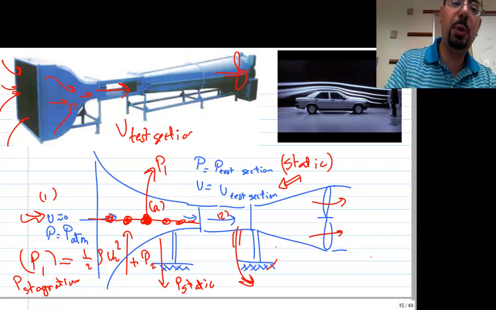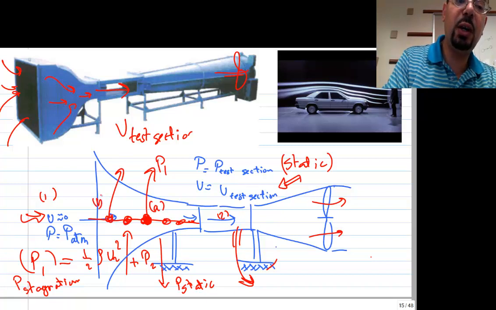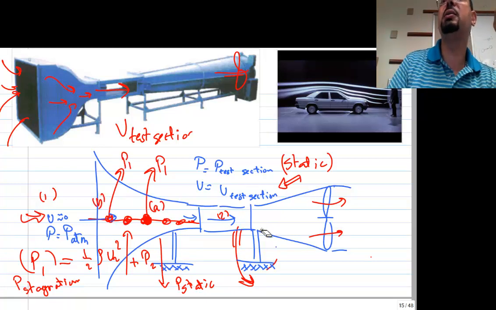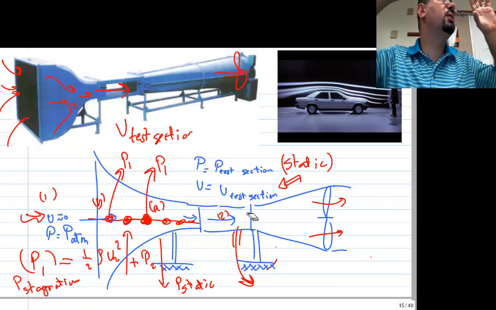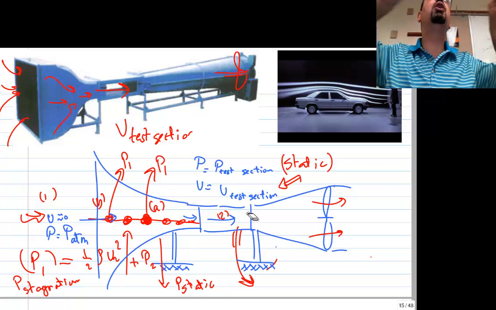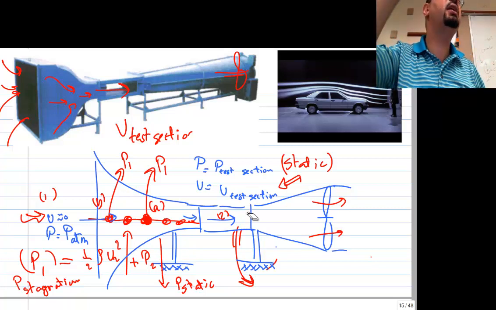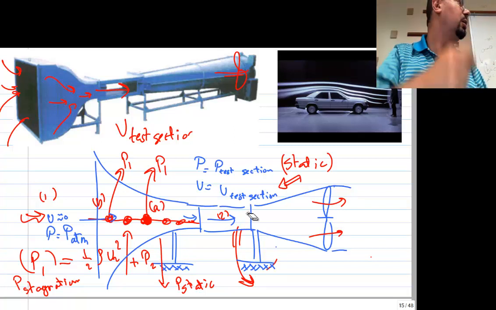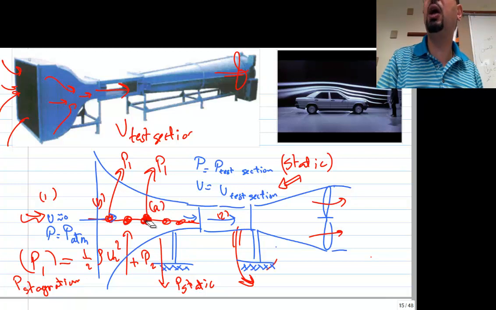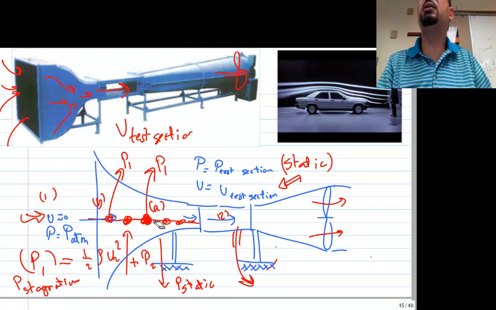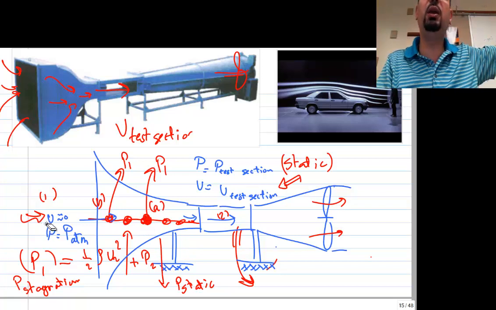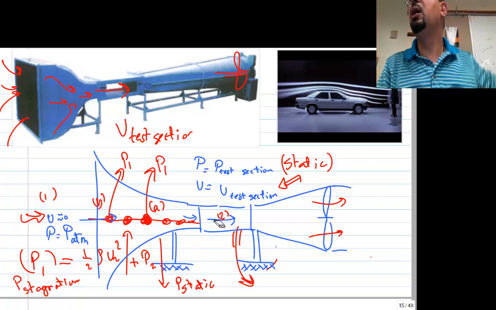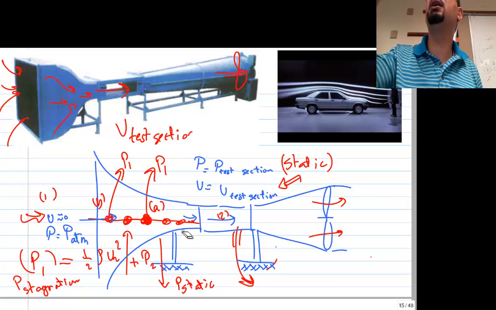And what is the stagnation pressure at point, say, B over here? It's still P1. So at all those points, while it's accelerating and its static pressure is dropping and its velocity is increasing, during all this time it still has the same stagnation pressure. If I go and measure the pressure over here, will I get P stagnation? No. I will get a static pressure that, depending on the velocity at that place, I will see drop. Basically, the pressure will start dropping from P atmosphere over here to this point. But all that time, it has one stagnation pressure.